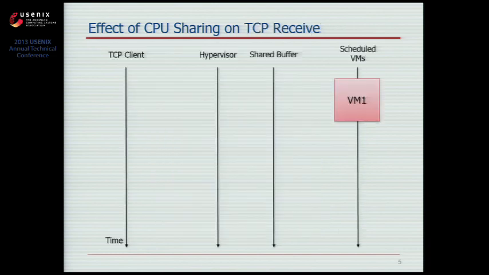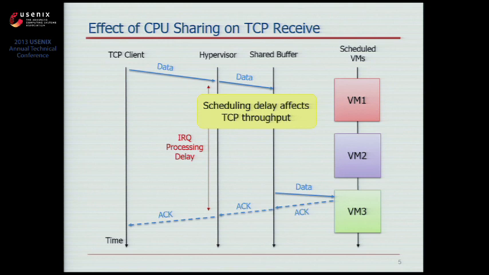Let's see some examples. Notice that the time bar in this picture is vertical. In the virtualized system, there is a buffer between the hypervisor and the guest OS named the shared buffer. All packets received by the hypervisor will first be buffered in this buffer when the target VM is not running. When the target VM gets scheduled, all data will be copied from the shared buffer to the guest OS. In case of TCP, all incoming packets will be staged in the shared buffer, and the synchronous I/O processing may not happen due to the VM scheduling, especially when the target VM is not running. So this may delay the ACK generation, delay the whole I/O processing, and degrade the TCP throughput.